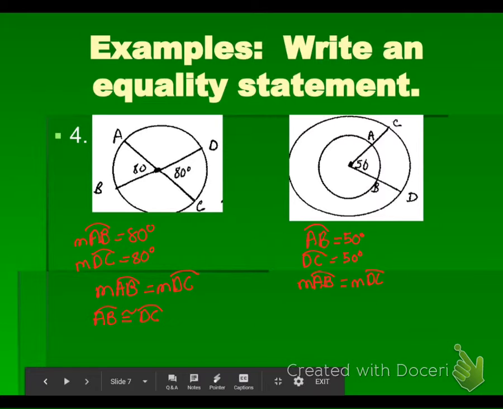The measures are the same? Yes. Are they in the same circle? So technically it's a circle in a circle, but they're not in the exact same circle. And are their radii the same? They're not, right? Because this circle's radius is from here to here, and this circle's radius is all the way out to its edge. So no, these are not congruent. AB is not congruent to CD.